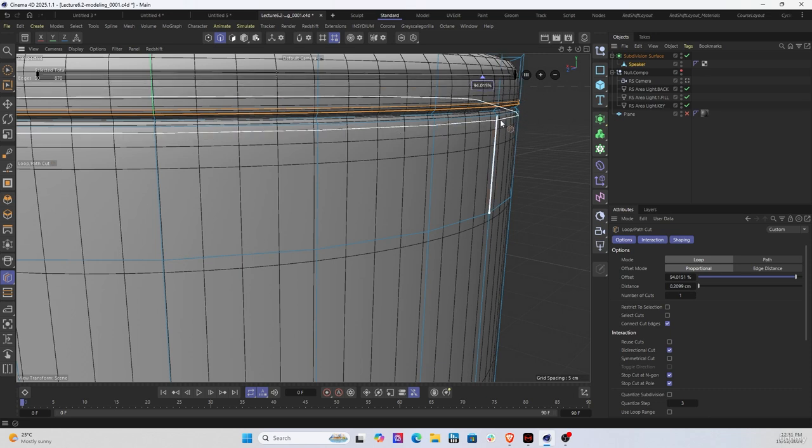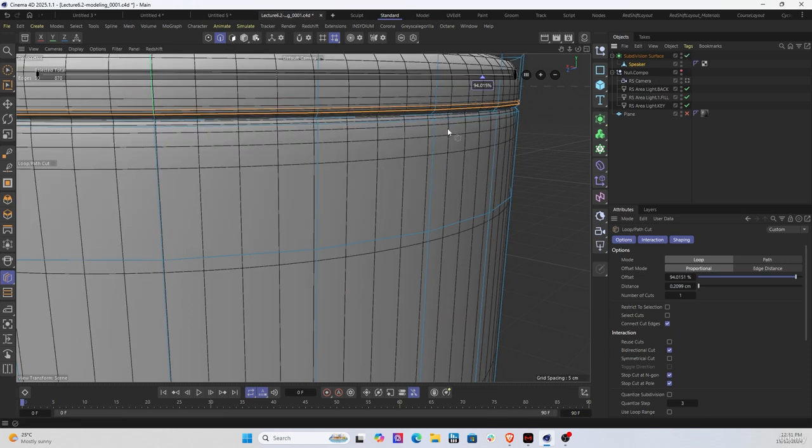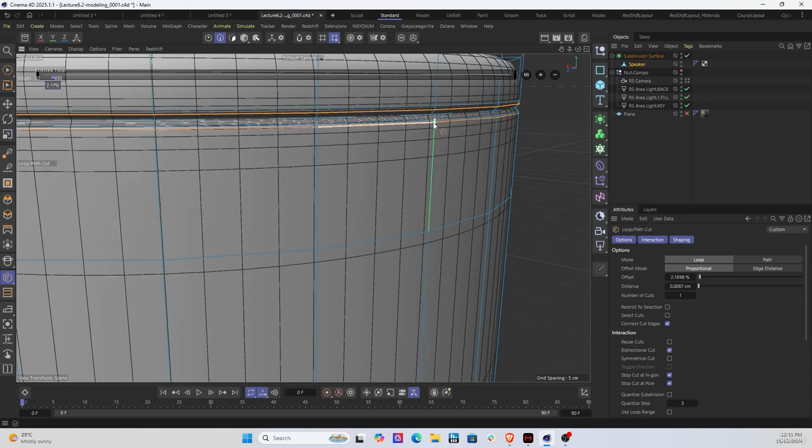Now I'm focusing on the blue lines. I know it might be a little bit difficult for you to see, but after a little while you're going to get used to it, where the black lines are the actual lines of the subdivision surfacing, whereas the blue line is the actual model itself without the subdivision surfacing. So let me just show you that. So these are the blue lines, the original blue lines, and they're going to stay there. Once you hit subdivision surface, you're going to get the black lines. They're a bit overwhelming, but you can sort of see here that you're getting the line very close to the original here. So I'm just going to go just a little bit underneath there.